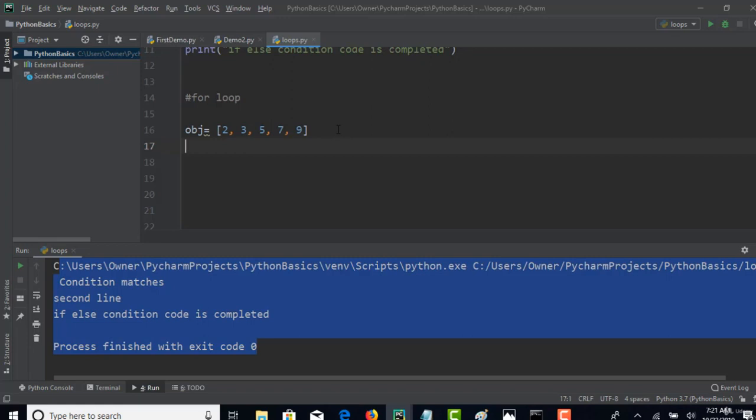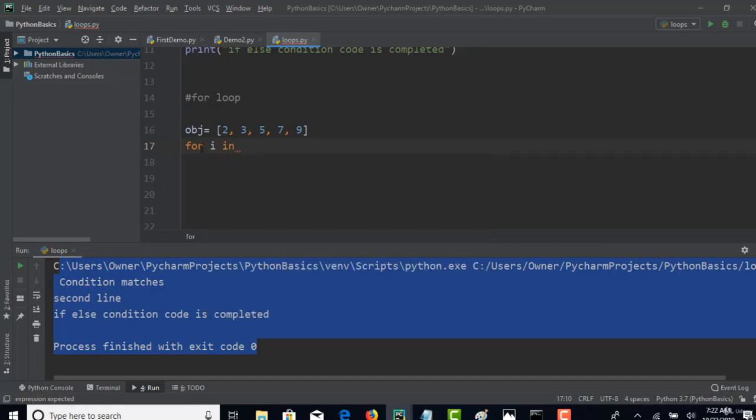So syntax of for loop in Python is for, now you have to declare one variable which will iterate through each and every value in the list. Okay, it's like if you have experience in Java for loops, you will use i, right? i equals to 0, i less than 5, i plus plus. The variable, you have to declare one variable which will help you to iterate into list. So let's use i only again, or any one, it's up to you. You can use any name here.